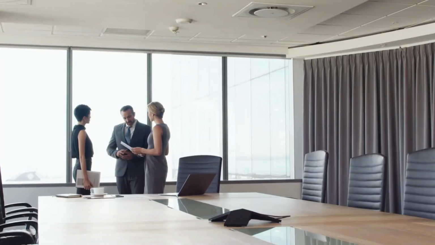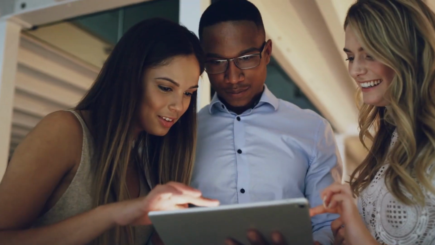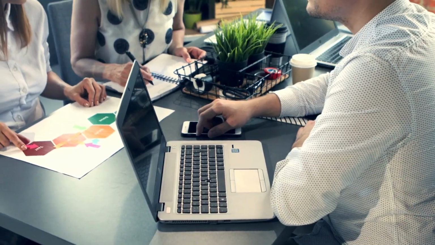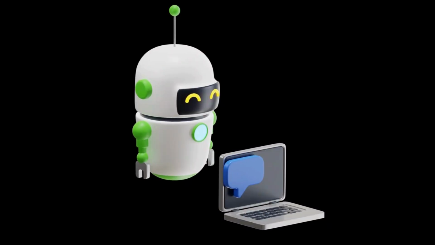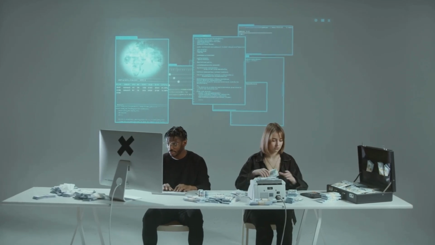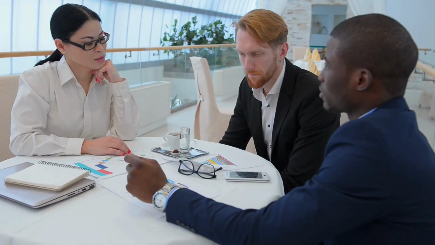Method 1. All right, let's get into the first method, using AI tools to do most of the work for you. This is one of the fastest and most affordable ways to create a product without needing any special skills. AI tools like ChatGPT and Leonardo AI are great for this. They take your ideas and turn them into finished content, whether it's written or visual. Let me show you how this works.